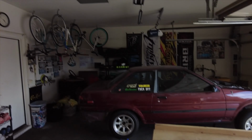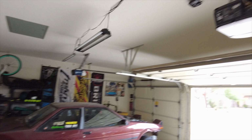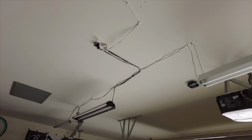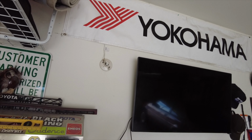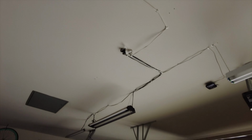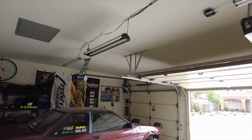And then I'm waiting for some lights that I bought from Amazon. I gotta change out the lights. Sorry for the wire management, but these lights are really old. It's not the prettiest, but the one I picked up from Amazon, I saw online. It looks pretty dope. So we'll work on that when it comes in.